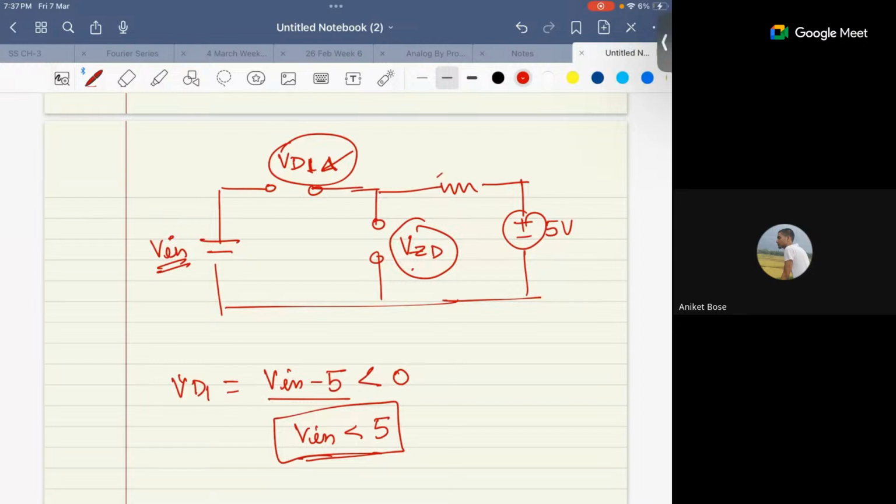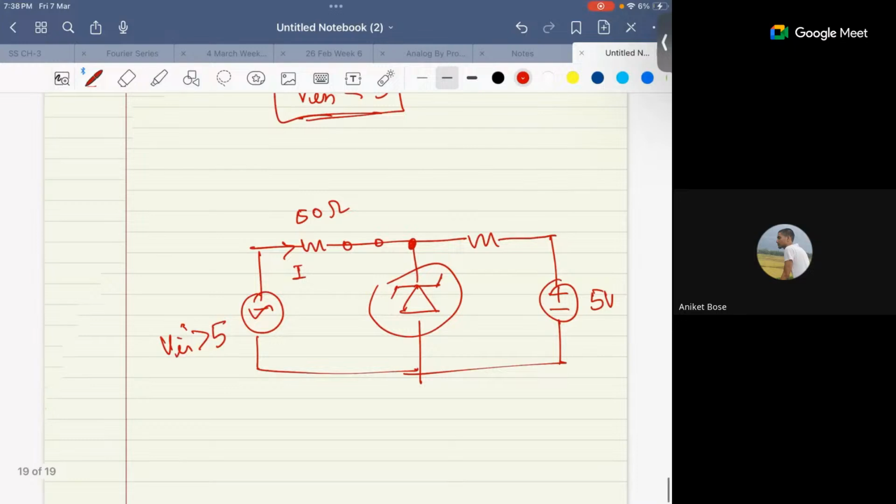See, if there is no current right here, because we thought that both are open, that means the Zener diode potential is 5 volt, right? Yes, sir. Okay, so if the potential is crossing 5 volt, then it will be replaced with a voltage source. And one more condition: a knee current should also be going inside the Zener diode, correct? There is IZ, and that should also be greater than or equal to 0.